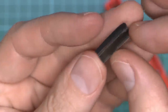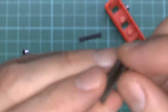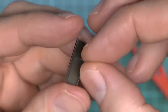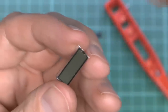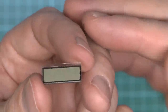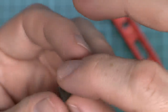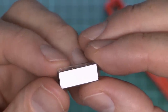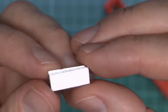And as I saw previously, what looks like a bubble in the end of it, if you just take that strip off completely, what is actually the bubble is in fact just the protective film there, which they also just left on because they couldn't be asked to actually remove it. But bearing in mind, this was a dollar, so we wouldn't expect anything of any particular quality there. And yeah, there's the edge of it, where we can just about make out the conductive tracks on the edge of the glass there.